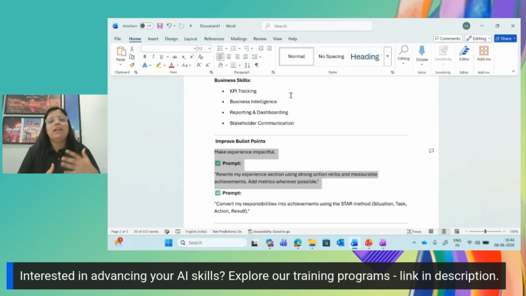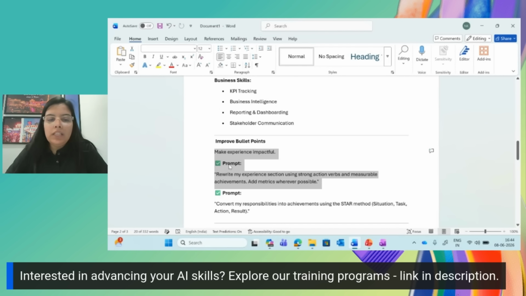Because when any company opens a job posting, whether it's Microsoft, Google, Capgemini, or TCS, for a particular role thousands of candidates apply. Now, how will your resume stand out? By using those action verbs with Microsoft Copilot.